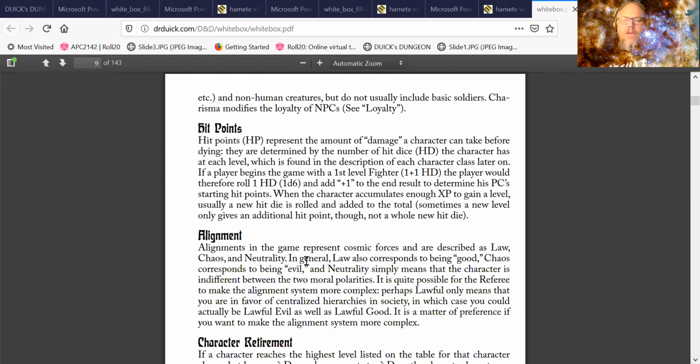Alignment: law, chaos, and neutral. Like I said in a previous video, I don't let any chaotic characters go through it because then it becomes such a dark game. It's not fun. I also play with kids and they start doing really heinous things. I don't think it's cooperative play for a reason. Everybody's working towards a common good.